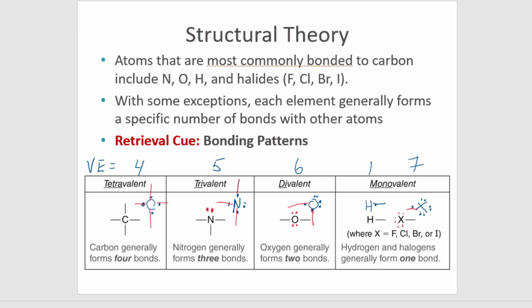Please get very comfortable with knowing, if you get stuck because you can't remember what the bond trend is for that atom, this is how you can figure it out. You will slowly tear away at these training wheels and you'll just get very used to bond trends, especially for carbon. Carbon has 4 bonds. If you ever see carbon with 5 bonds, someone has made a very, very, very bad mistake.